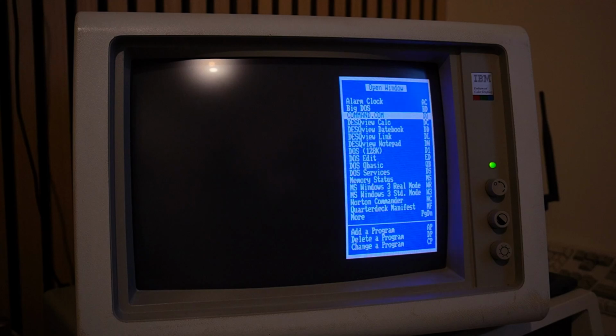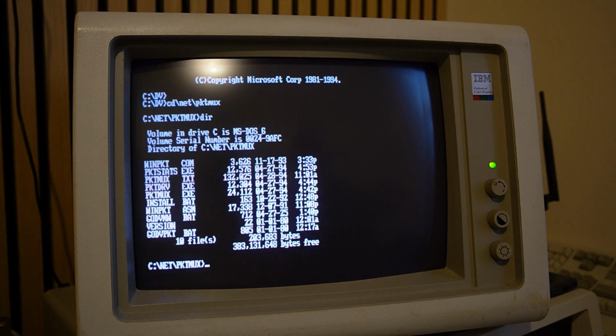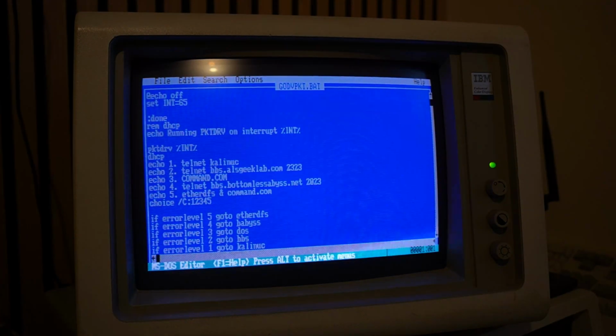I can load off anything I like. So I'm going to run up MS-DOS, and I'm going to go into that packet mux folder, have a look in there. Now I've made a batch file already, which I'll just show you. Go DesqView packet, it's called. So I'm just going to show you this little batch file I made just to make sure that I don't have to remember this stuff every single time.